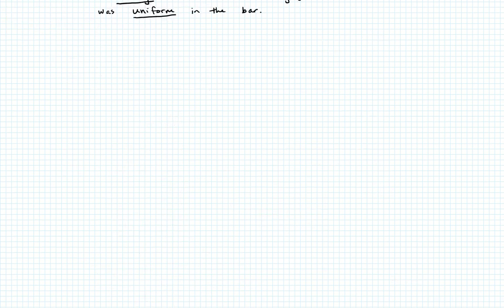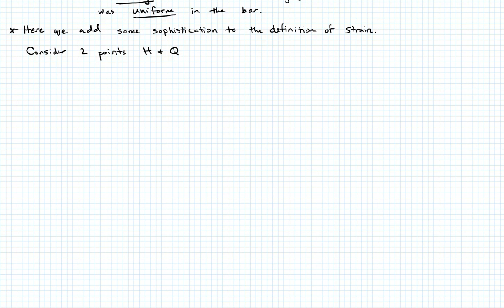So here we're going to add some sophistication. So what we want to do, to think about beginning to add some sophistication, let's consider two points. And we'll call those two points H and Q. And I'm putting those in capital on purpose. So please use those in your notes, capital H, capital Q. And they're going to be separated by some differential vector called DX. And we're going to call the magnitude of DX, DS. Don't panic. We're not going to go through a hard derivation for strain. I'm just setting up the picture that we would use to develop that definition. I'm going to just give you the definition here in a second. But let's think about the most basic way we might wonder about deformation.